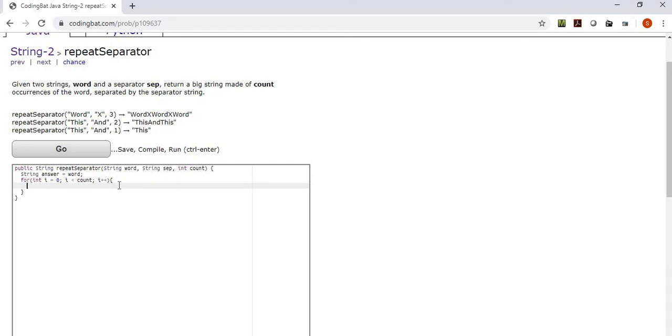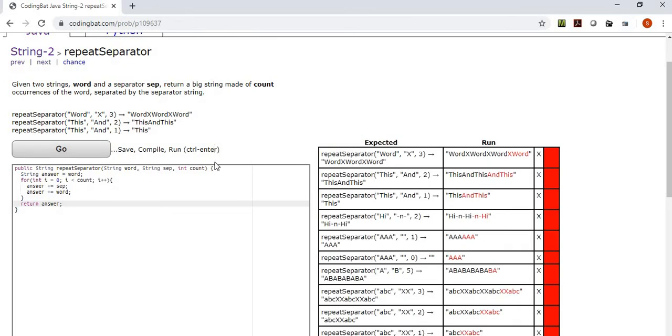And now for each iteration through the loop, we're going to do answer plus equals sep, answer plus equals word, and then we return answer. Should do it. Oh, what did it do?